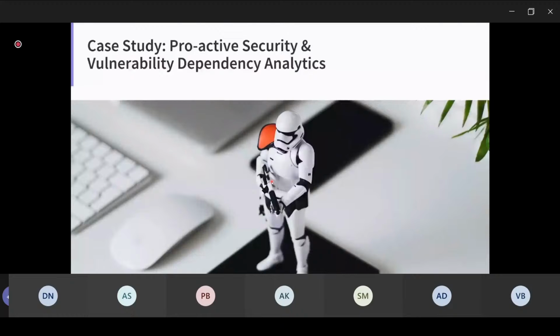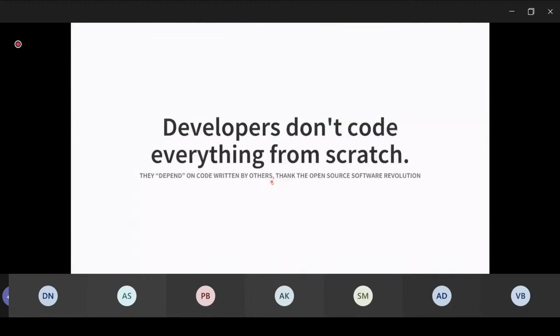So as you know, a lot of you might be writing your own code, either in C or C++ or Java or Python and so on. And whenever you're building any system, you don't code everything from scratch. You might be using some libraries.